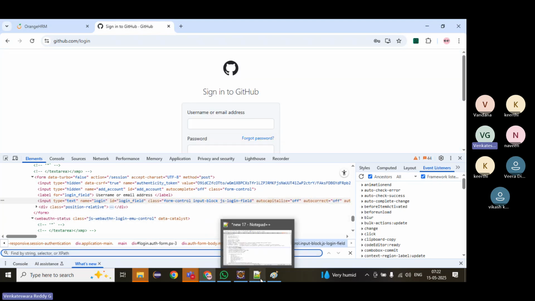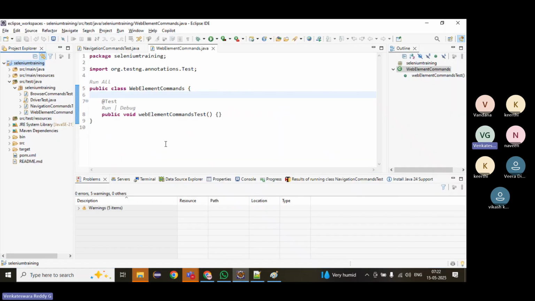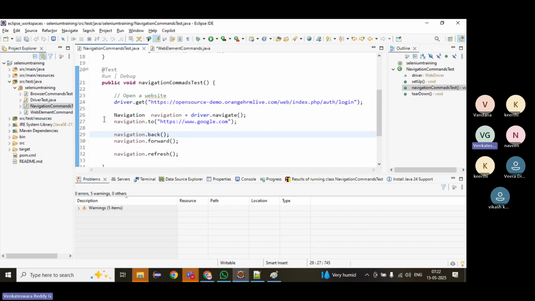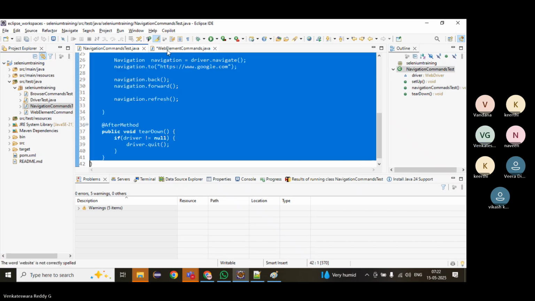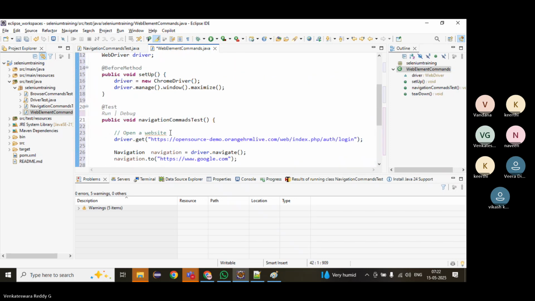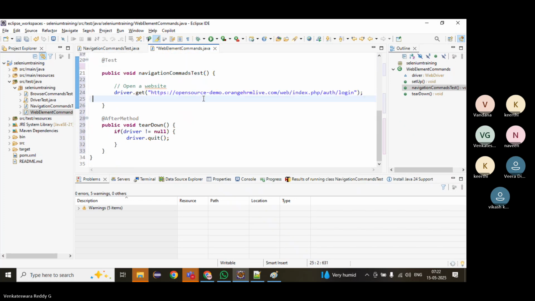Simple. Now coming to our script. Let me copy what we wrote yesterday.